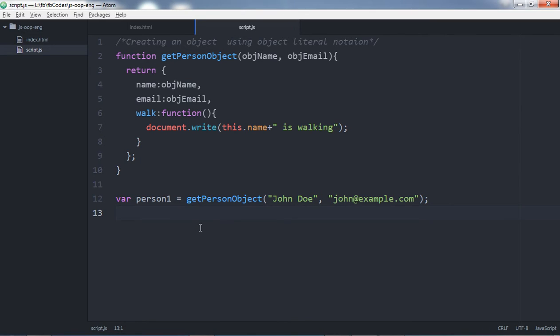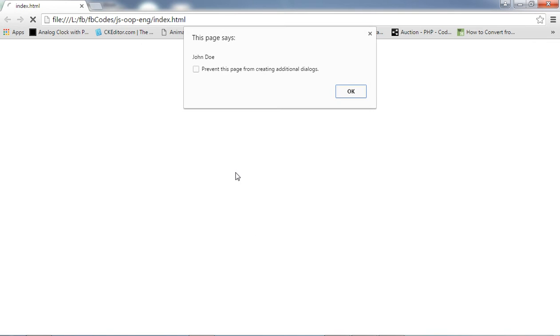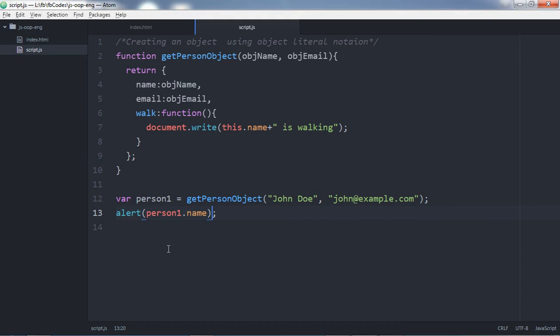So let me show you the result. Alert person1 dot name. This will simply print the name in an alert box. Refresh, John Doe. And now if I want to create another object, it's pretty simple.